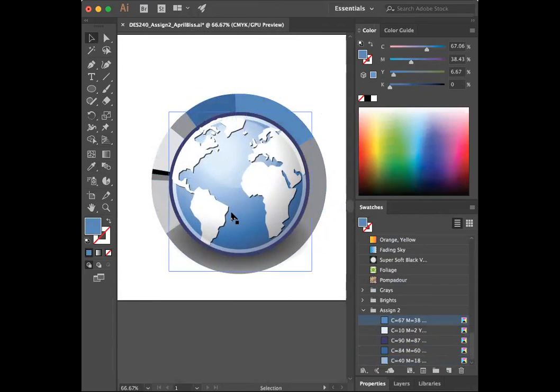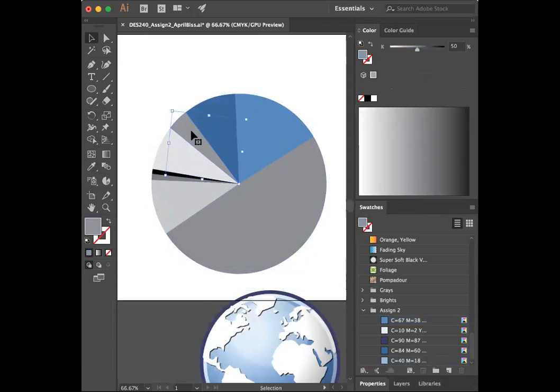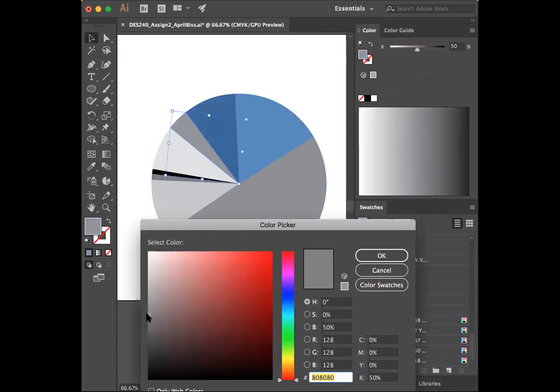There we go. Actually, let's go darker. No, we'll go darker with the thinner ones. I'm talking to myself, you guys, sorry. I'll move this out of the way so I can actually get to it. Just make this darker gray.